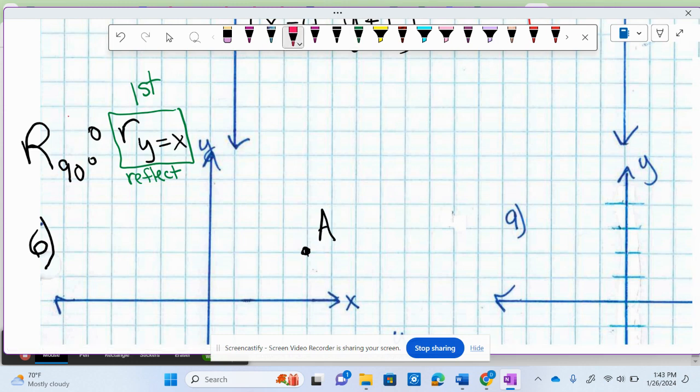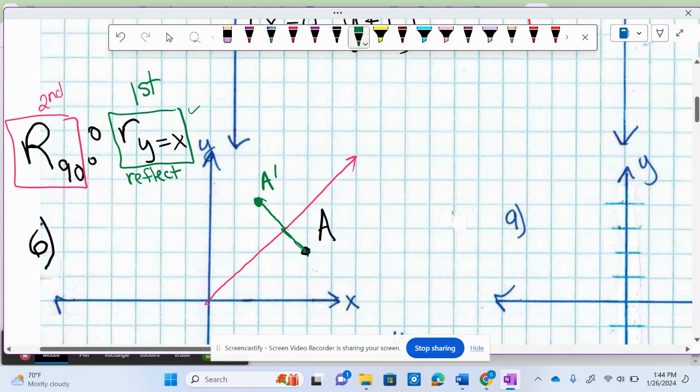And after I reflect it, then I'm going to rotate it. I do that second. Okay, so I'm going to draw the line y equals x so you can see it. Remember that when we reflect something, the distance stays the same. And distance is a perpendicular. So you just follow the line, a slope of -1. So if A starts over here, A prime is right here. Do you see how I'm one diagonal unit away, one diagonal unit away? So that's A prime. So that's my reflection over the line y equals x.